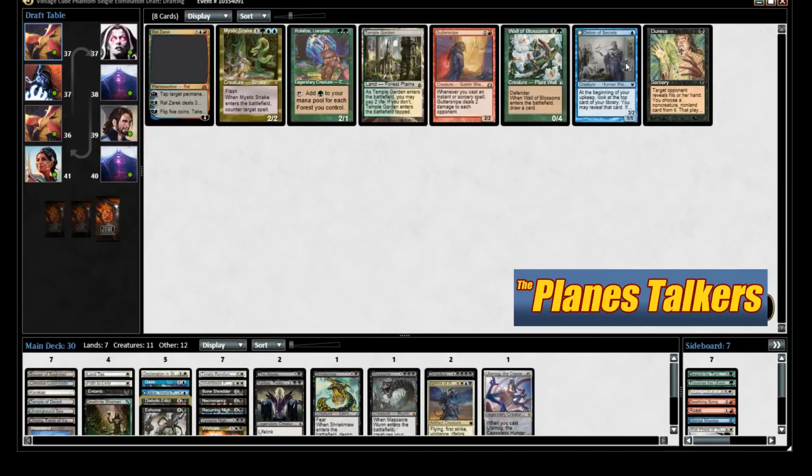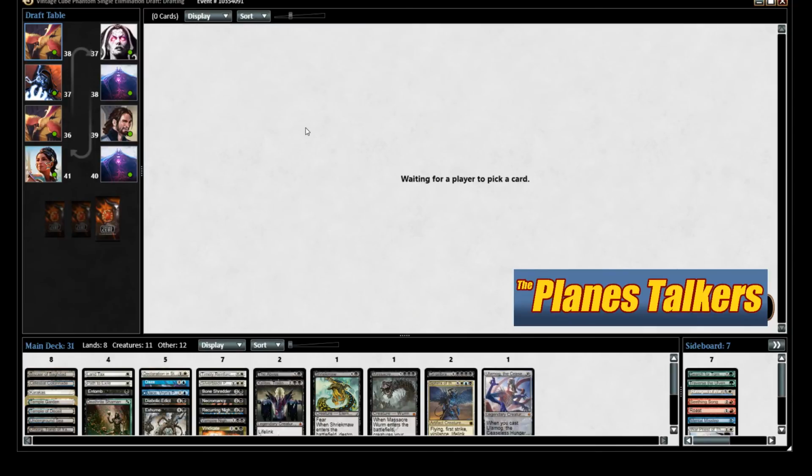Duress is going to be okay. We don't have enough instants and sorceries for this one. I mean, we might just play Temple Garden just to turn on the Deathrite Shaman. Okay. I mean, it adds plains for us too. So let's do that.